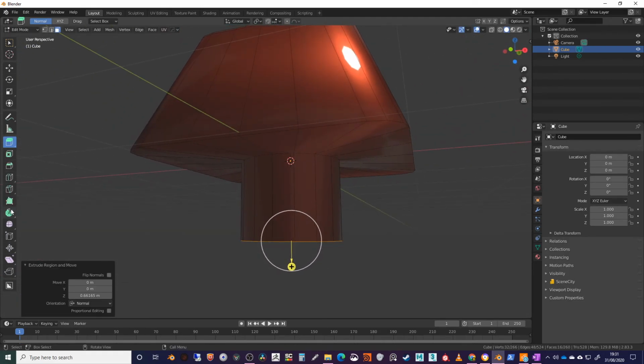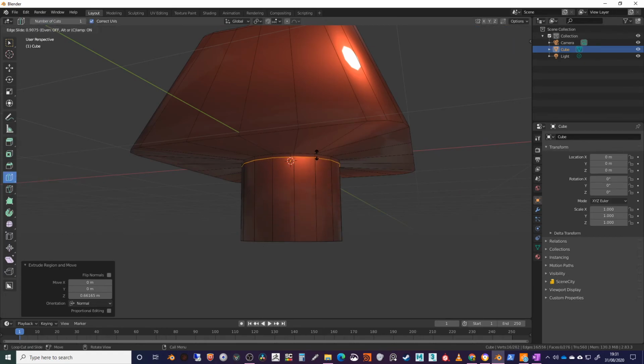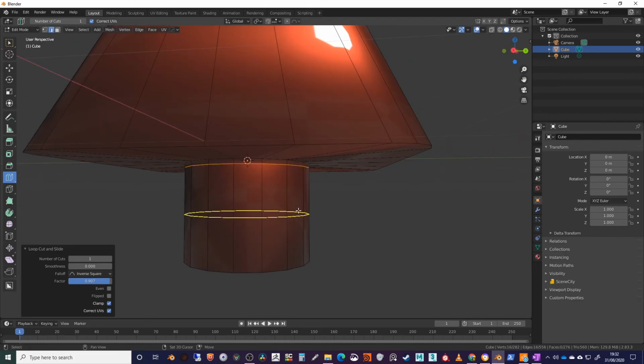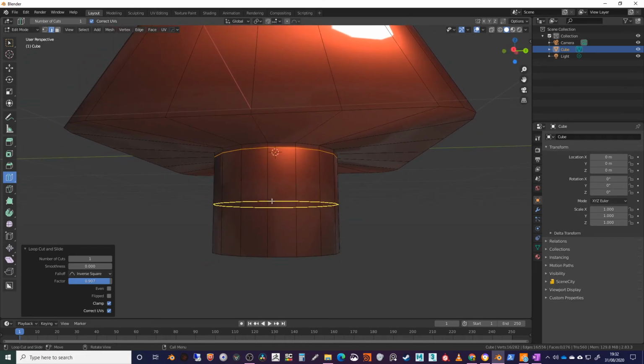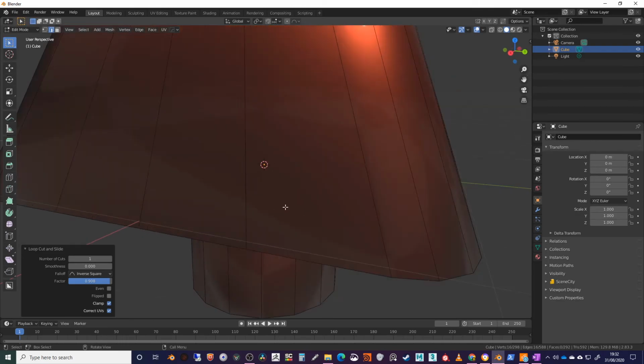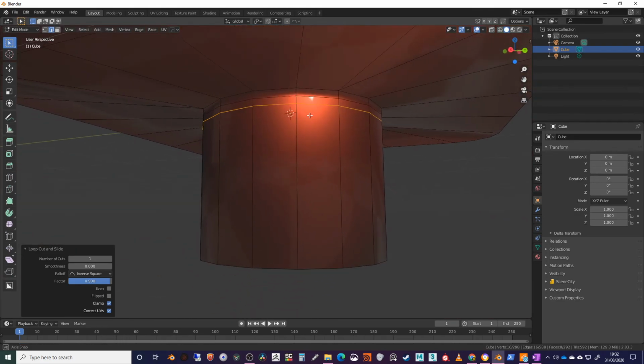If I added a loop cut, say here, that's quite useful, and maybe another one, we could use those loop cuts to create an artificial bevel.